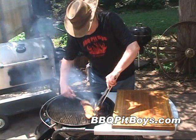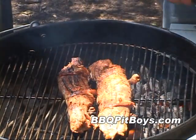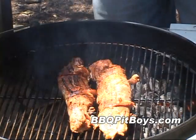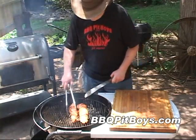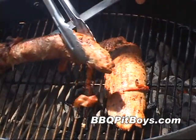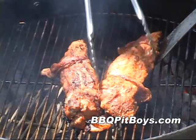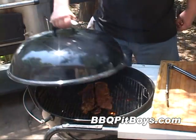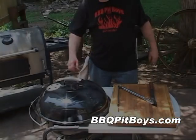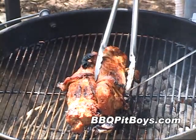All right. Now I'm going to take this smaller tenderloin, this 1 pounder, and I'm going to move it further away from the coals, whereas leaving the larger piece more directly on the coals. All right. About another 5 minutes has gone by. We're going to make sure we have even cooking going on here, and I'll just flip it around. Man, you smell that? It smells good. All right. Look at that.